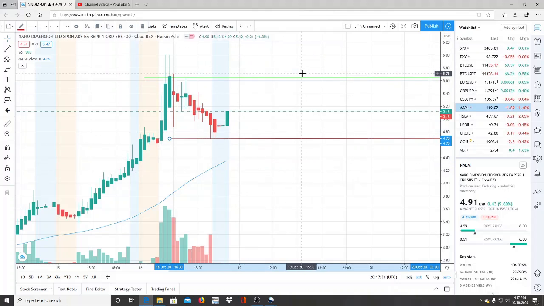On the other hand, we have what the bears want. If they break through this, they're getting closer to their goal of breaking through the 50-day moving average of 4.35, but the first support level here is 4.70. If the bears are able to break through 4.70, I want to emphasize, pay very close attention to how this stock is reacting between 4.35 and 4.70, because that's the window of uncertainty, with either the bulls or the bears gaining control. And also, how quickly is it moving down, or are the bulls trying to reappear and bring this one back up? Because the bulls could reappear and keep this one in bullish territory.